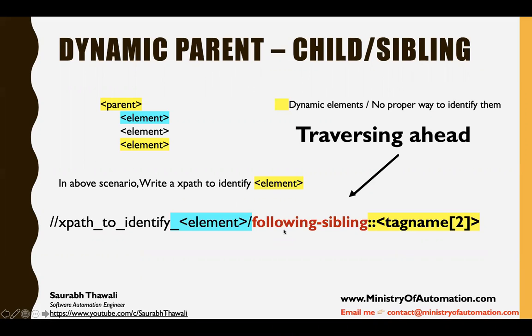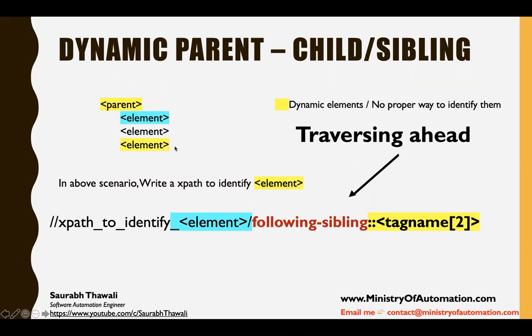So here in this example, assume that you have this parent and you have three different children of that parent. Okay, child 1, child 2 and child 3, and the parent and this particular child are dynamic, which means they have very dynamic id, dynamic name. There is no information exposed with which we can identify this particular element. Now the question, or let's say an interview question or a problem we need to solve here, is: in the above scenario, write an XPath to identify this particular element, the one which is highlighted.